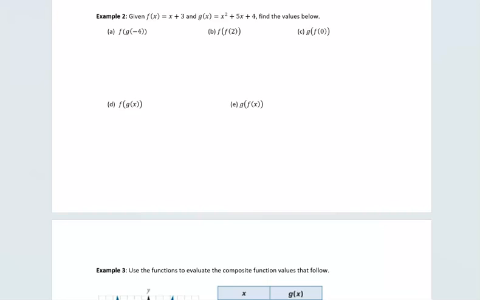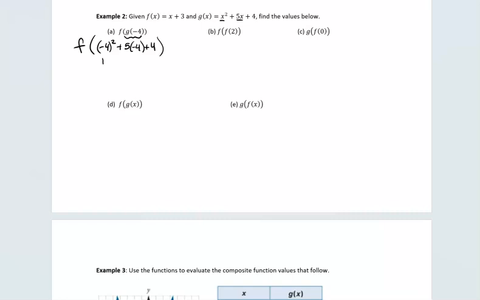The first thing we need to do is find the inner function. So to find g of -4, we're going to take -4 and plug it in everywhere we see x in g. So we're going to have -4 squared in parentheses plus 5 times -4 plus 4. That's the g part. And then we're still going to end up taking that and plugging it into f. So that outer function is still going to be there. All we did was find g of -4. Now we have to simplify that, because if we don't, we're not going to be able to find f of whatever that number is.